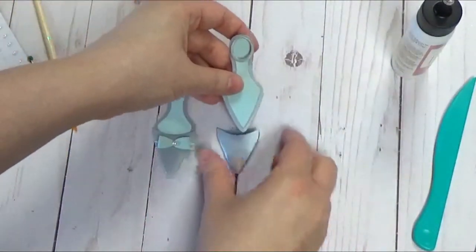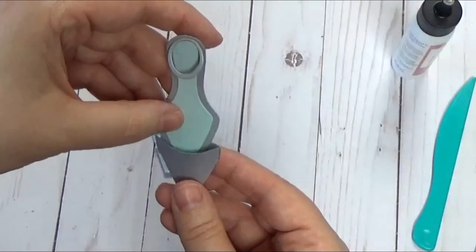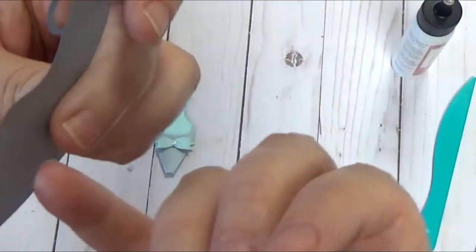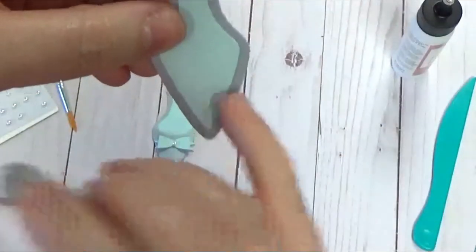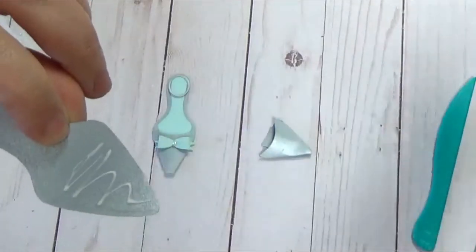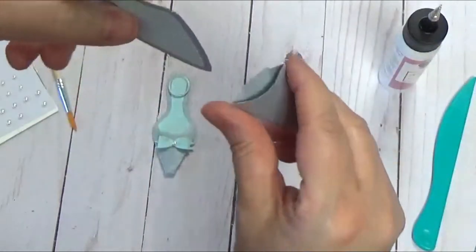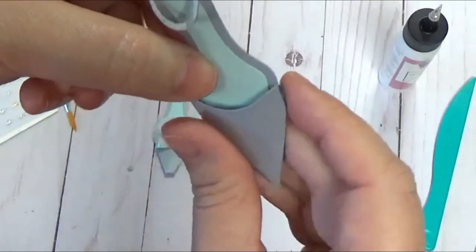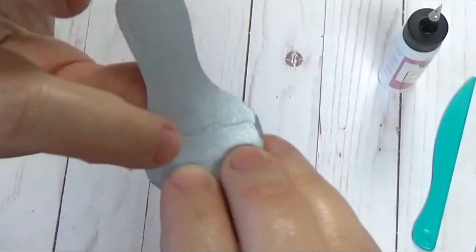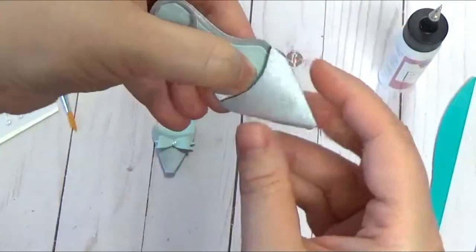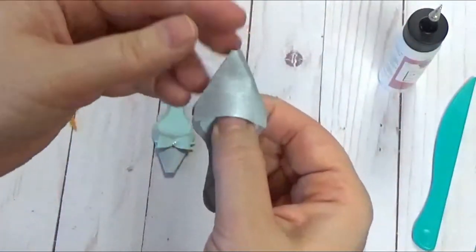Once you have that made, you're going to go ahead and slip our sole in there. You want the glue on the back piece, not on this front, okay? Just on this lower back half just like that. We're going to slide that in just like so. You don't want the glue to come past that point.